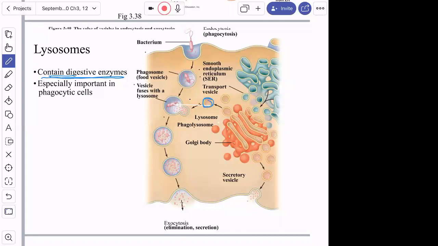The lysosomes are going to fuse with some kind of endosome, or I should say a bacteria that's been phagocytized, and then it's all those digestive enzymes in the lysosome that are going to act to, most of the time, kill that invader, digest it, and then by exocytosis, those wastes are gotten rid of. Okay, lysosomes are also important even if the cell's not phagocytotic. It's also important to digest old organelles that have worn out.